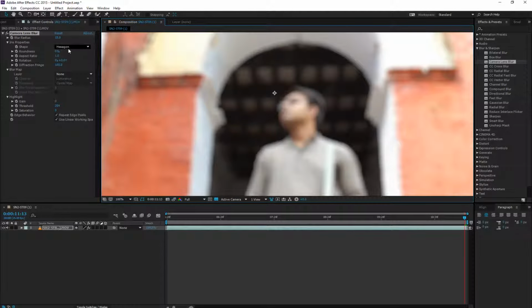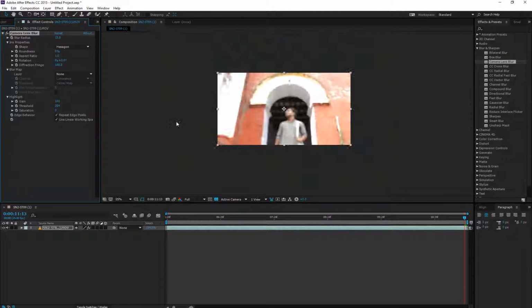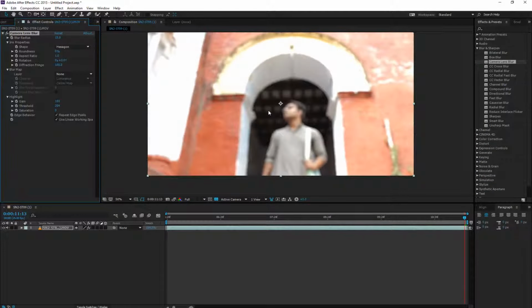You can change the shape of the blur also, like hexagonal, pentagonal, and all these things. And there are other options too, like highlights. If you want to create highlights, like when you shoot in daylight, then these kinds of hotspots get created.